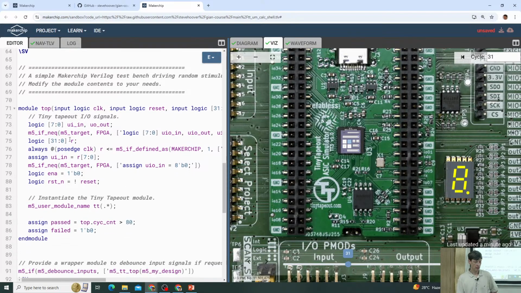And then the template has our standard Makerchip module. We have a little bit of test bench code. This is just initially driving random values on UIN, which is our 8 input bits. This is just connecting those to random.